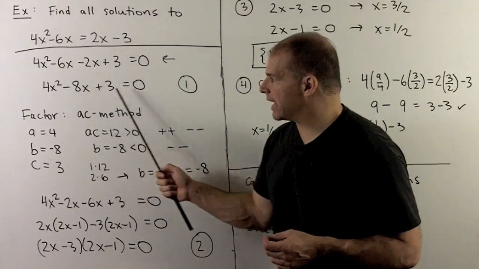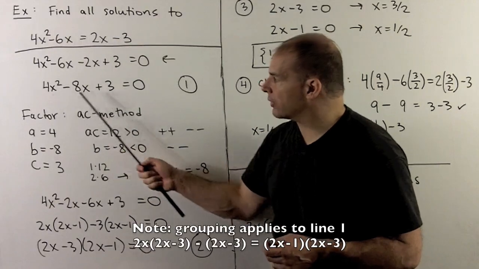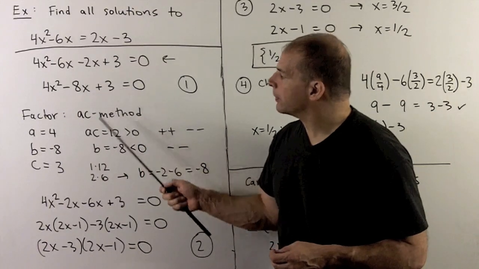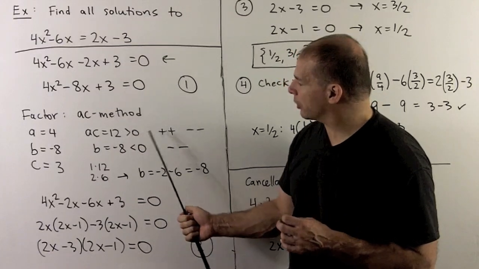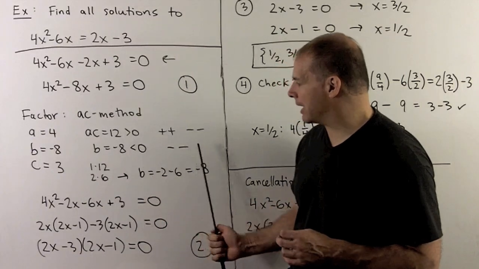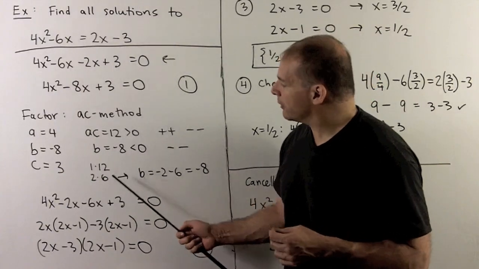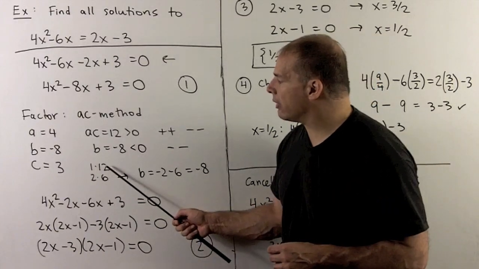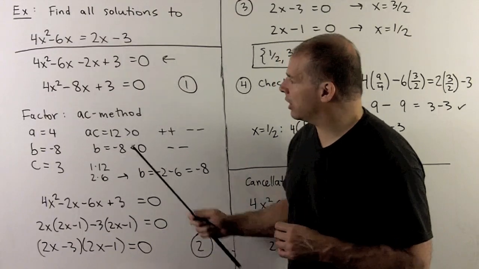Step two, I factor the left-hand side. So first we know there's no greatest common factor to pull out. To factor this, we can use the AC method. So I have a is 4, b is minus 8, c is 3. A times c is 12. We have a is positive, so the sign pattern is going to be given by either plus plus or minus minus. I look at b and I get a minus 8, that's negative, so it'll be a minus minus. Now, trying to factor AC in a way such that we take the terms, put minuses on them and add, we get that minus 8. So if I take 1 times 12, that won't work. 2 times 6, minus 2 minus 6 is minus 8. So this is how I split b in our quadratic.